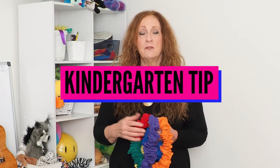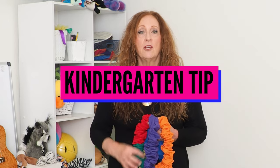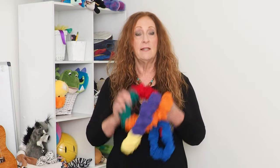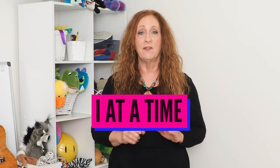If you're doing this with kindergarten or even beginning first grade, you could have them play the beat and just take turns playing on drums. Go take a turn at the drum and they'll play the beat while the rest of the class plays the band. Another option is to bring one instrument part into the activity at a time.